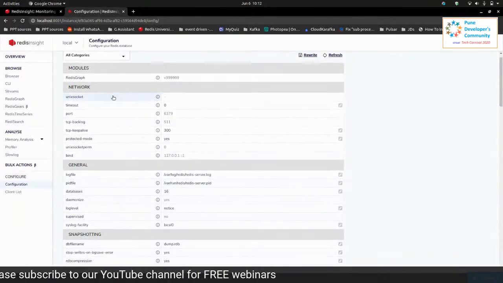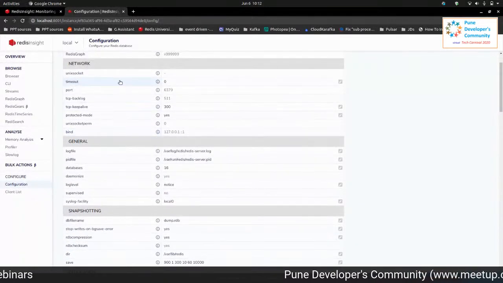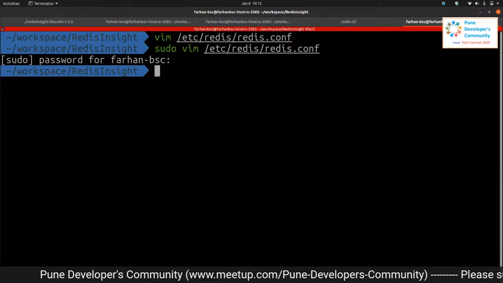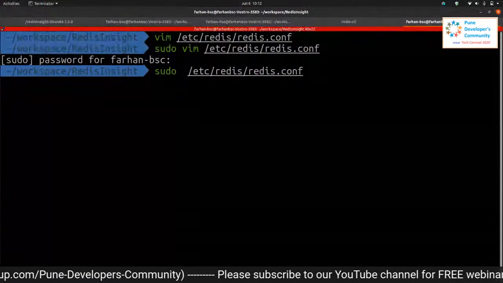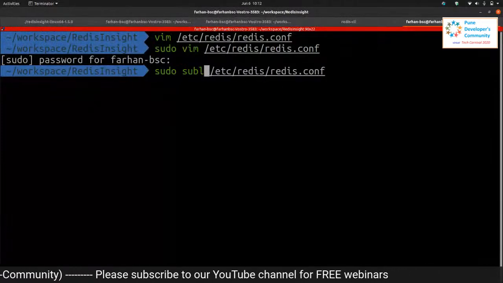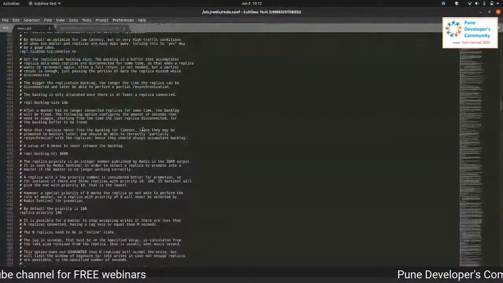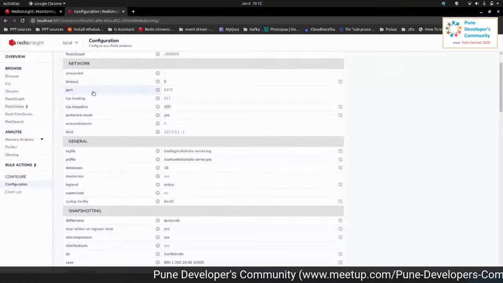Then you have network configuration, you have general configuration, right? We'll just see. Let's open it in a suitable editor, that is too big, right? Yeah. So for example, just take an example of, say, the port, right?